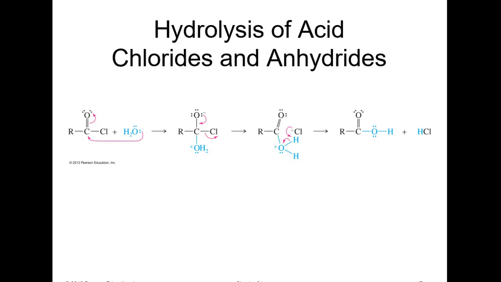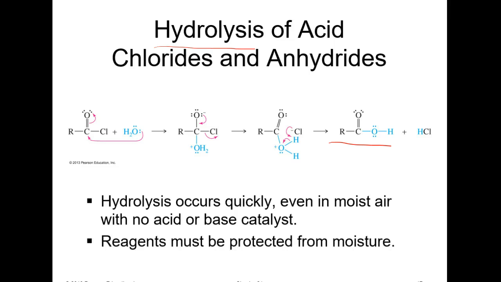Hydrolysis of acid chlorides. Hydrolysis might be a term you've used or heard before. Hydrolysis just basically means broken down with water. You're breaking down some compound with water. You're taking water, adding it, and breaking down your acid chloride to a carboxylic acid. Same thing: the nucleophile adds, kicks up the pi bond, chlorine kicks out, grabs a hydrogen, giving HCl. These mechanisms are the same thing over and over and over again.